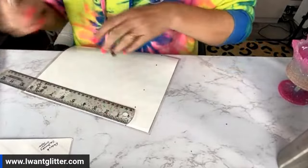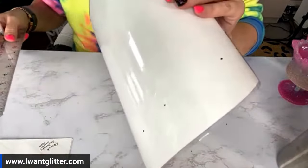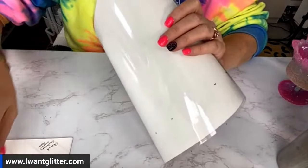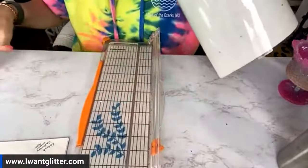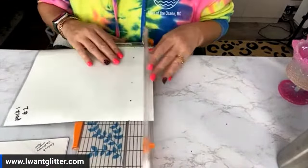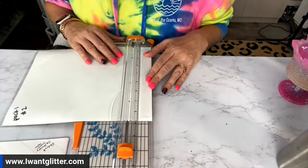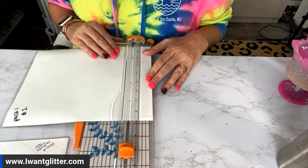Okay. So I'm going to cut along that line. Bloop, that's my little 9 1/4 mark. Now, if you have one of those big long ones, it has the measurements on it for you, but these little cheapy ones that we have, the big ones are in the warehouse. We do not have those in here. So we just have this.